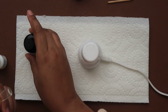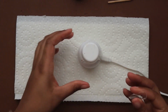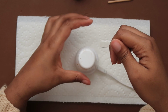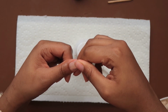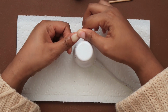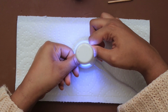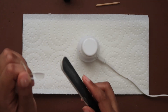When I'm applying the nail to my actual nail, what I like to do is make sure that I'm pushing it towards my cuticle, and you'll see here in a second, pushing it down to the base of my cuticle and flat, making it flat towards the tip. And you see how you've done it right when you see that little satisfying gel go up towards the tip of your nail. And then once you have it on there right, do not cure it until you know that it is straight.